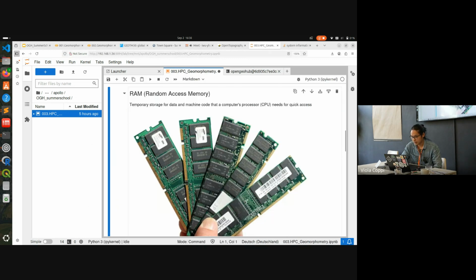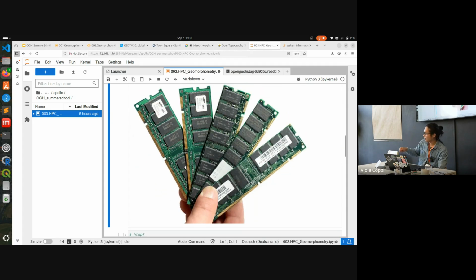Each stick here has some small chips on it, and they specify how many gigabytes of RAM each chip has. You can easily go to the big server and replace all this RAM to increase the total RAM of your server.